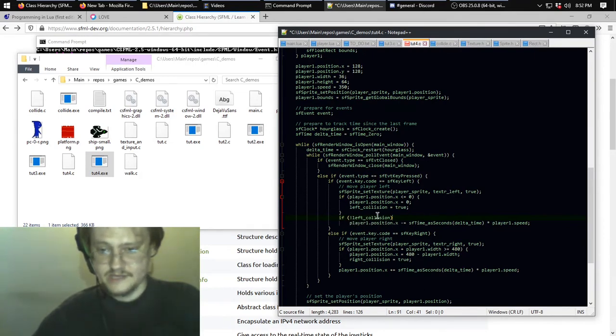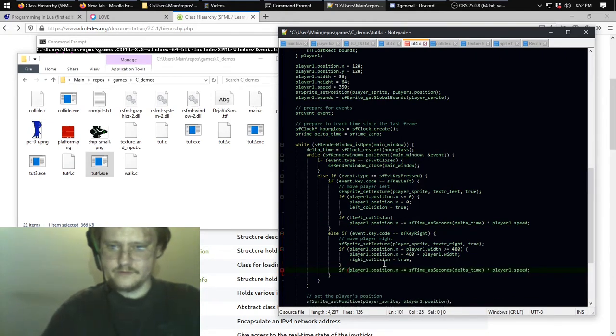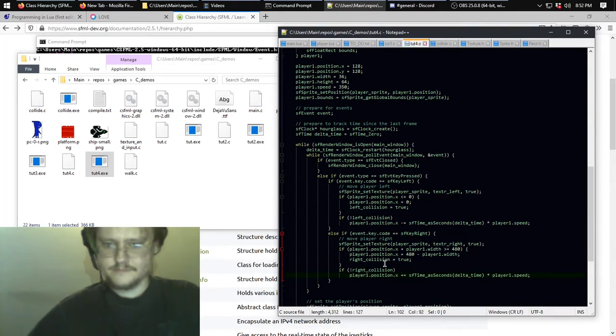And in good editors, it will tab it over for you. Like I hit enter, and it automatically tabs it over. So, if not right collision, if I can type. All right.